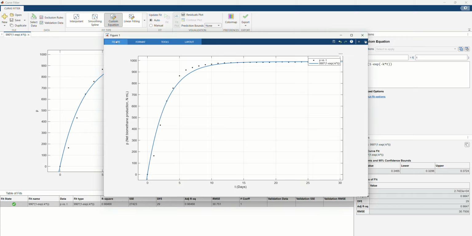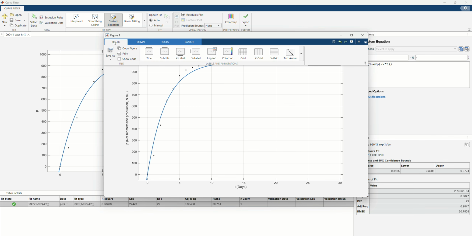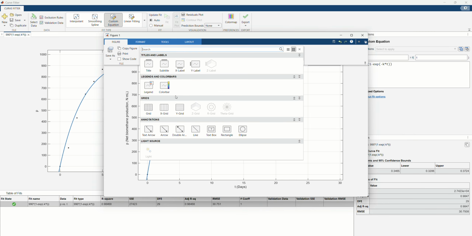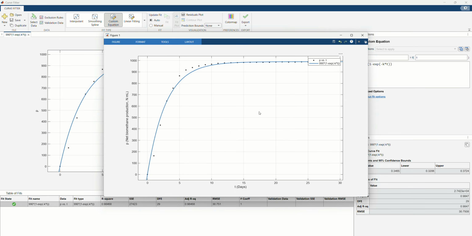You can go through here if you want to change colors, print it out, or change the layout. Some of it is not active at the moment, however you can go through this and modify it as you change the colors and adjust the layout. Once you're done, you can click on this, go to save as, or you can also copy. I can just copy it directly and put it in the paper and discuss it.